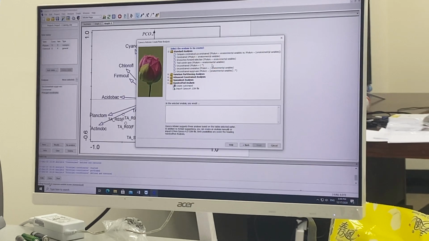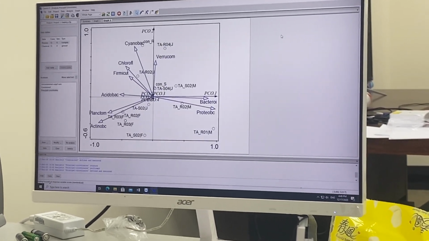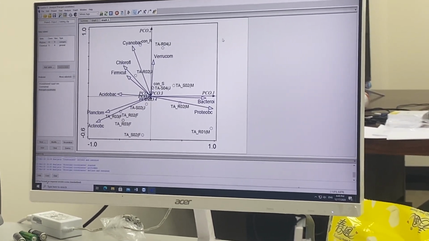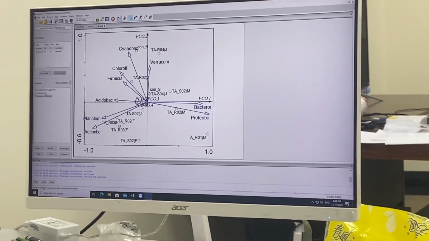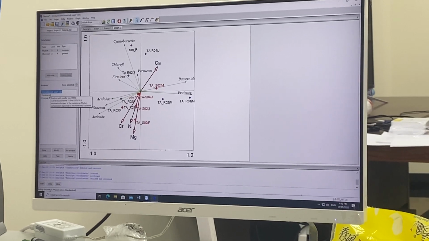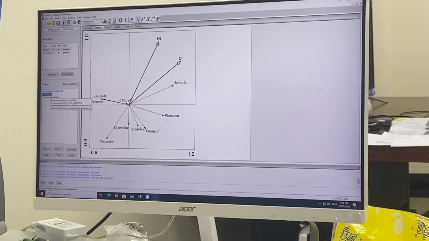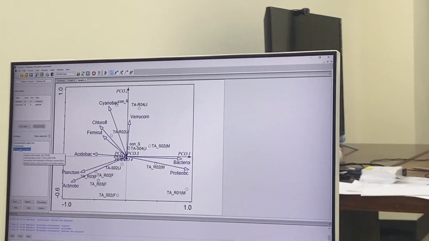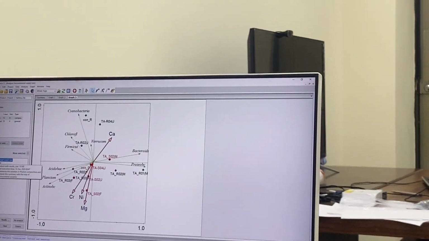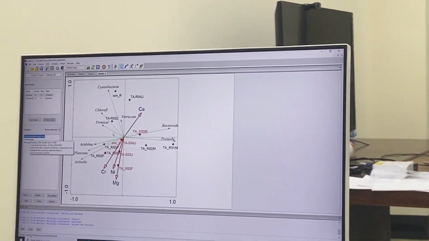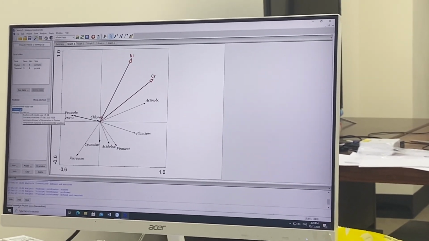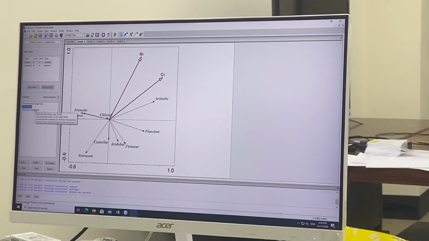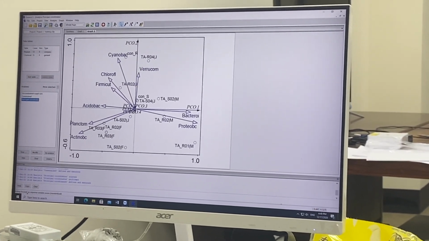And the second thing: this time we learned the PCA, the RDA, and the PCoA.